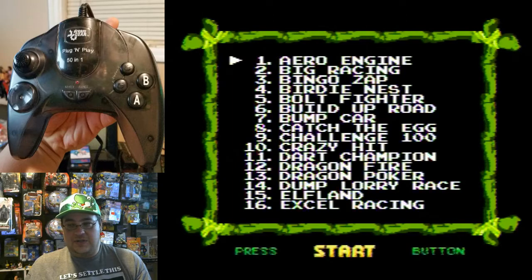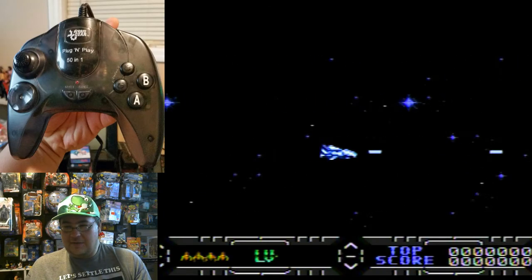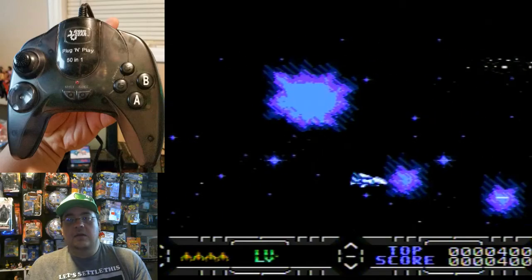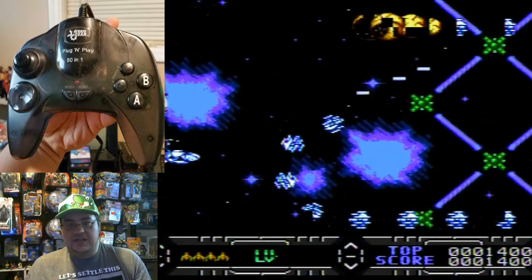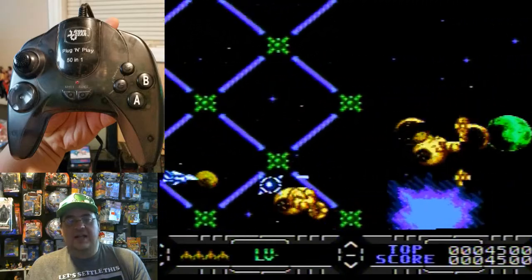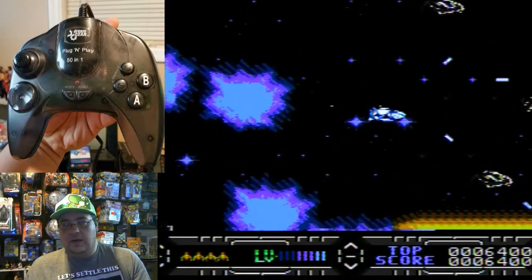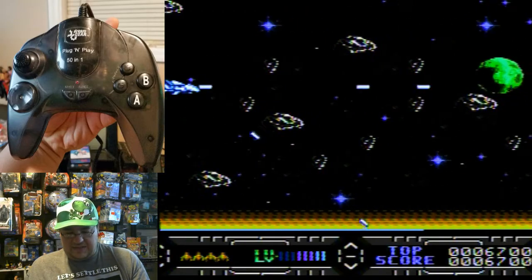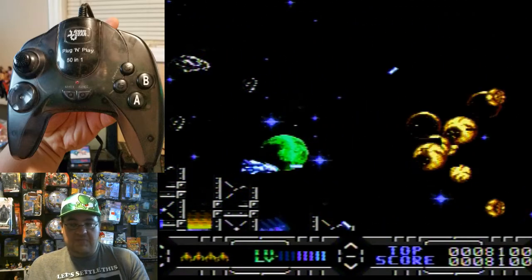We've got Aero Engine starting off as number one. Let's play that, which obviously I've played. All right, here we go. We've got that D-pad. Although it doesn't look that great, it's not bad. It does function pretty good. The diagonals seem to be pretty good, so it's not a totally horrible D-pad. Definitely not. Even though it doesn't look like your traditional directional pad, it does feel okay.